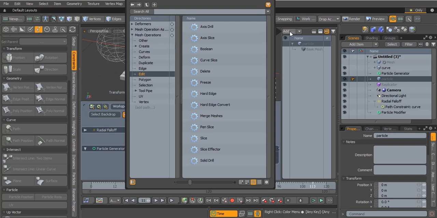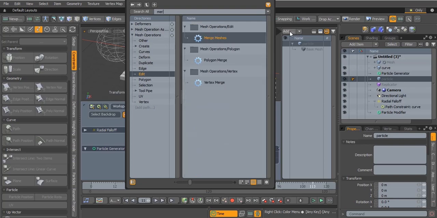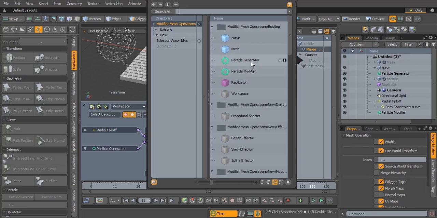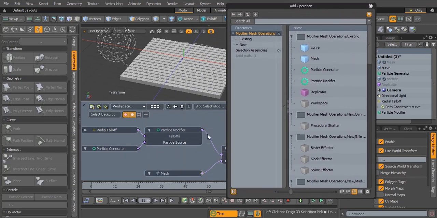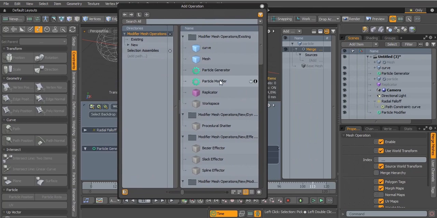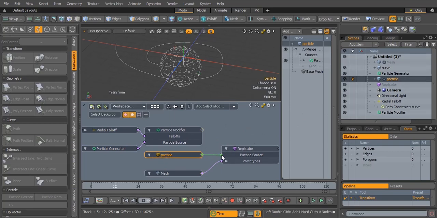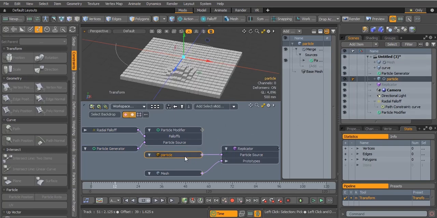We're going to go to procedure, and then we're going to say merge. So when we merge meshes, what are we merging? If we dial down, if we go to source, then we can click add to add something to match to this. What do we want to match? Not the particle generator, we want the particle modifier, because if you look in the node, that's the last thing that's going in here. So we choose the particle modifier. So let's just disconnect this and bring the particles in here, and disconnect that onto it and see. Yes, we do have points in there. This particle modifier has been converted to these points.